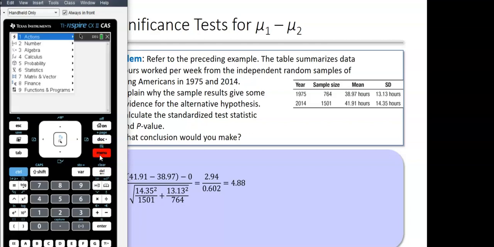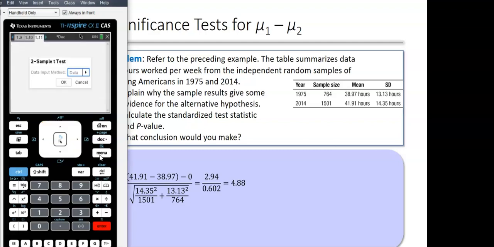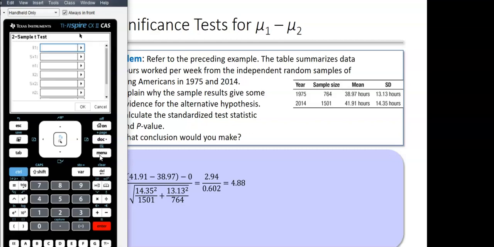So menu 6, 7 is stat test, and this is a 2-sample t-test. We're not going to use data this time, we're going to use stats. X bar is 41.91, hit tab, 14.35, 1501, 38.97, 13.13, 764.